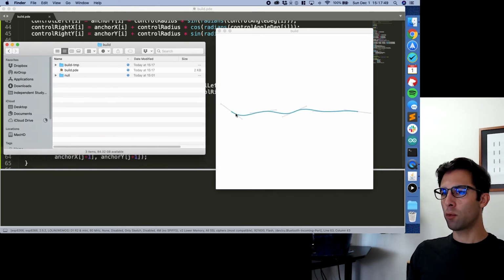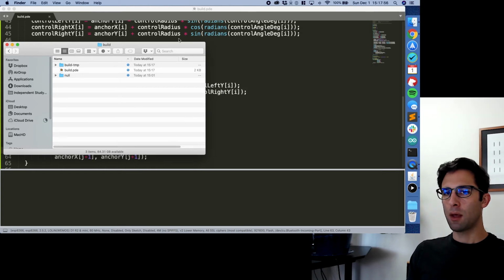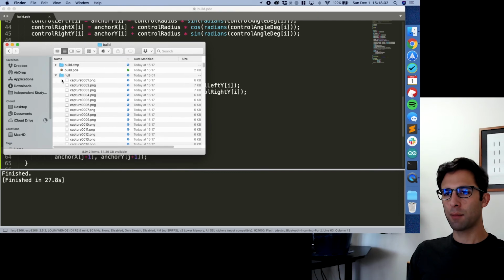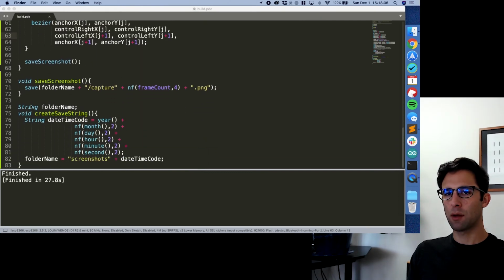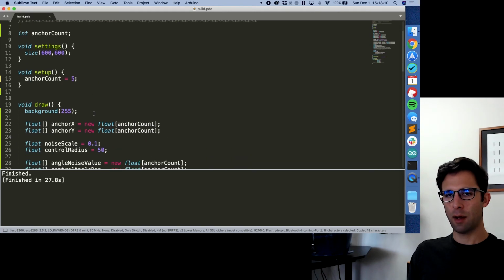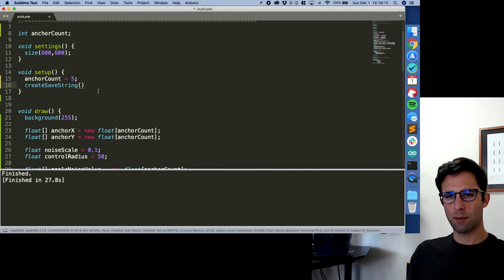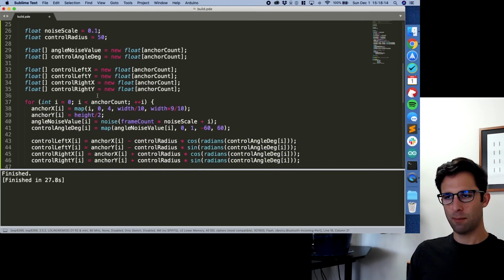Okay, so, well, real quick, we can see this Bezier curve thing is looking pretty good to me. But I've definitely messed up what I'm doing with the screenshots. I'm gonna leave them there, but I think what happened is I didn't call this create save string up in setup, which I really should have. That should do it.